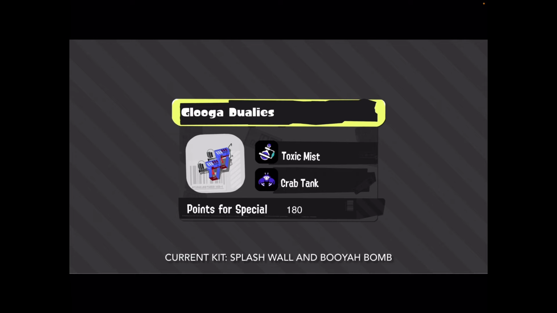Crab Tank works a lot of synergy, so does Toxic Mist. I do see myself using this kit a lot, just because this kit would really allow me to play Gluga the way I like to play Gluga. So yeah, that's the second Gluga kit.